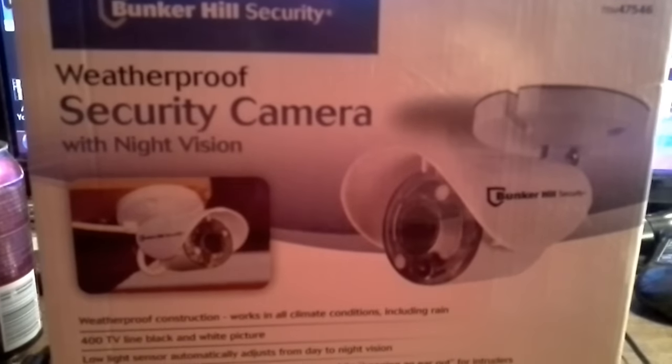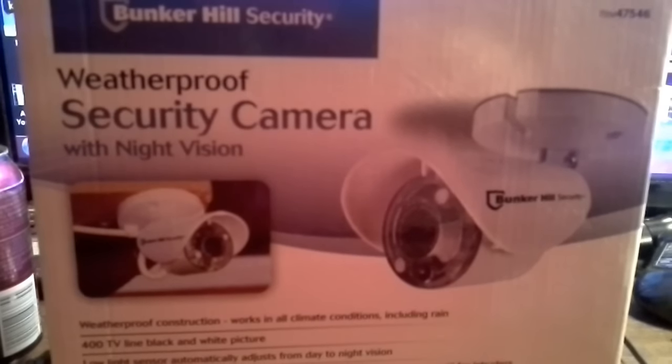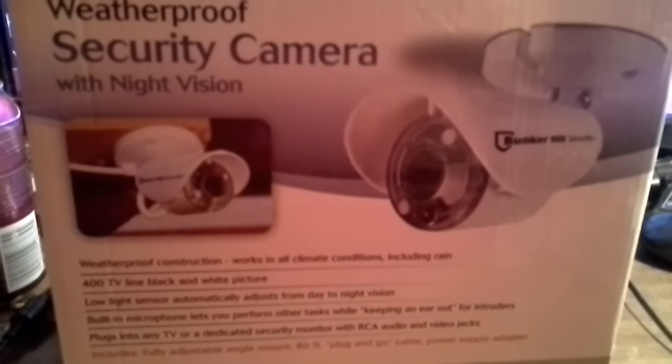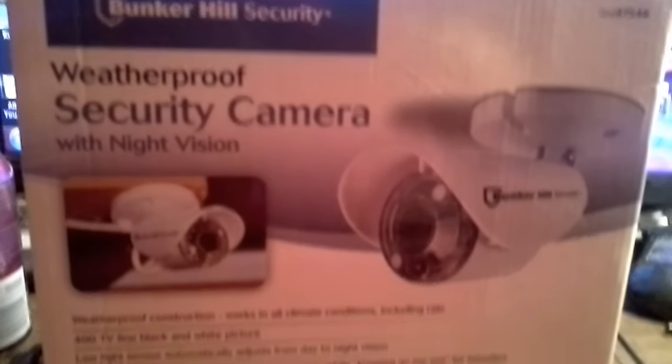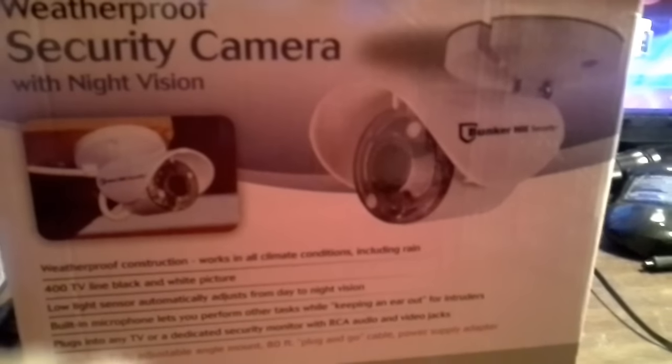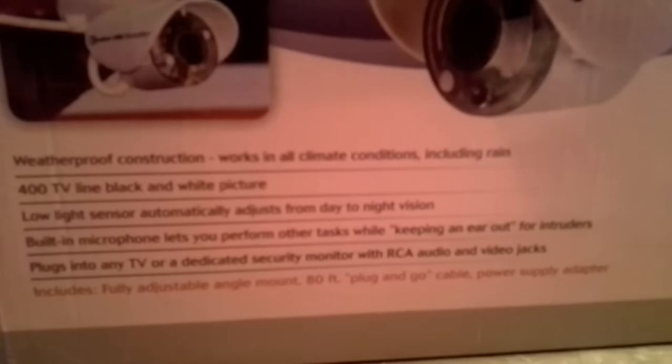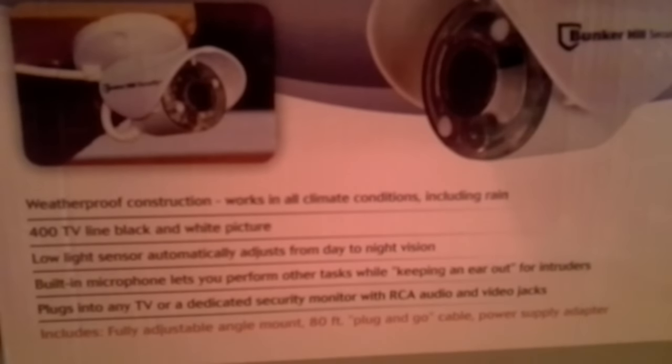I went ahead and picked up another camera. It's a cheap camera, black and white — I don't care. These little cameras I've had a few before we bought our security system. I have some good ones now, but these right here have great little microphones on them. There's a little microphone set in it and these things will pick up the slightest sound. We're going to install that right above it pointing down on the patch. It says it has infrared night vision and all that, but it doesn't really work — you can't really see anything. I only care about the microphone really, but since there is a camera there I want to be able to use it.